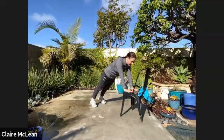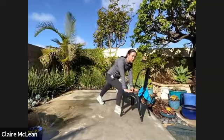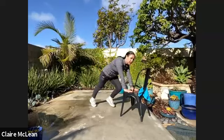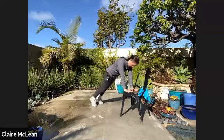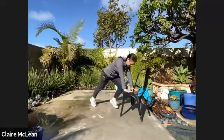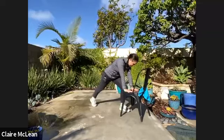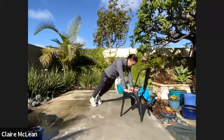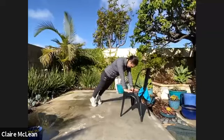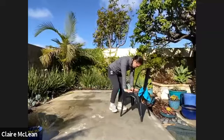So ready, right side steps forward, one, and back. Left side, two, and back. Three, and back. Four, and back. Five, and back. Six, and back. Seven, and back. Eight, and back. Nine, and back. 10, and back. Step forward with both feet.